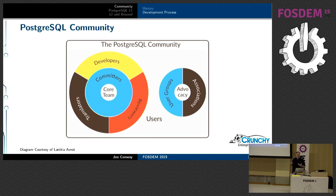Mainly what they're there for is to advocate the use of Postgres and to teach people how to use Postgres. Those groups run most of the Postgres-specific conferences where you can go learn in depth from experts. That same group, Postgres Europe, ran a PG Day here in Brussels yesterday at the Marriott, and they're running the dev room tomorrow. Tomorrow the dev room will have, I don't know exactly how many, probably six or so talks dedicated to Postgres.